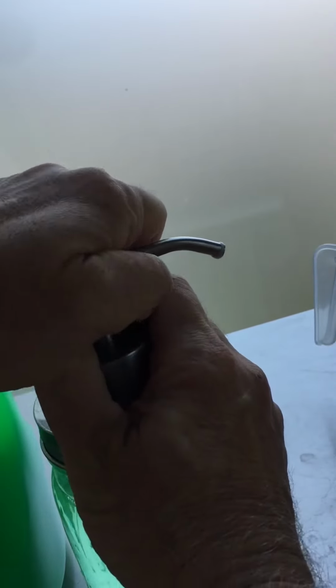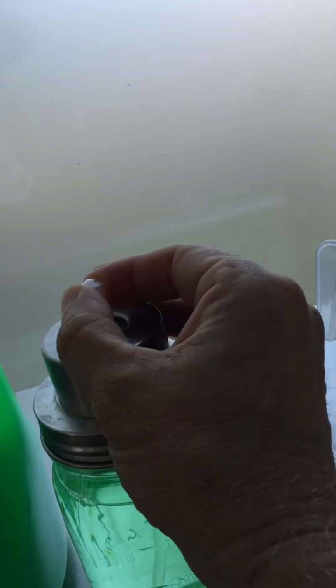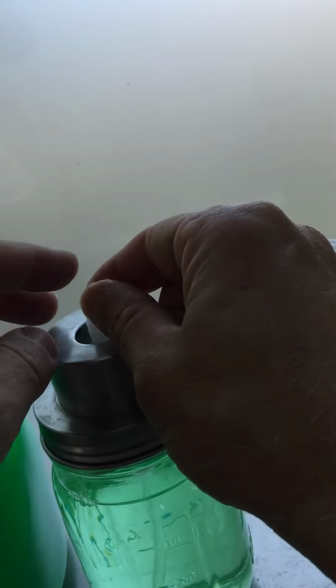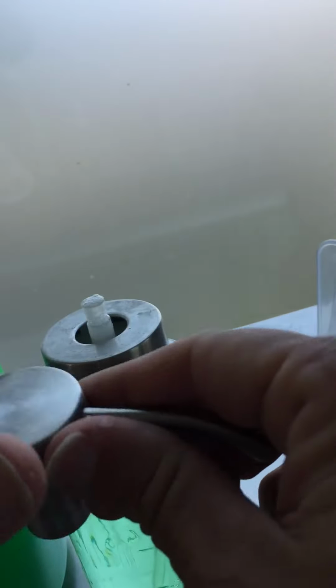You can fix this by gently pulling the top off, and you can see this little piece here has a screen on both sides. It's a small screen. You can clean that screen with a brush, like a toothbrush. Clean it out. It gets clogged up with dried soap or thick soap sometimes, and that'll make the foamer hard to push down or not produce a good foam.